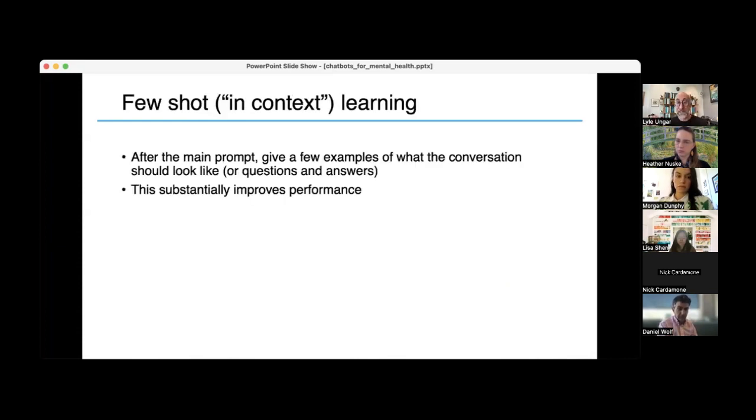The other thing you can do a lot is give it examples. Give it a few examples. This is the sort of conversation I want. This is the sort of question and answer I want. And it's very good at learning from examples. Copy this style. So it's super nice.